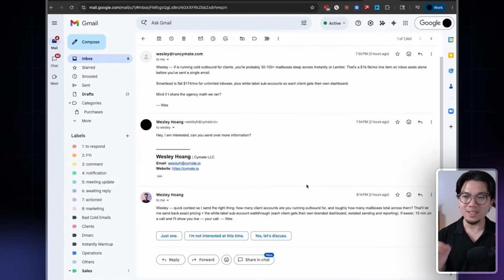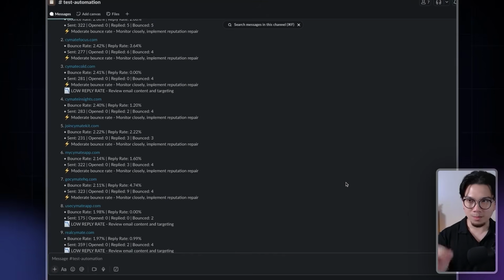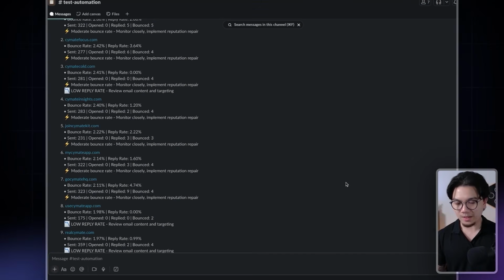And the cool part is every time I get a response from a lead who is interested in the product, the agent actually replies for me. And then every single month, the agent gives me a report on the campaign statistics. It gives me a report on deliverability. So if my cold email infrastructure, my secondary domains or my inboxes, are not performing very well, it automatically switches that to a new batch for me so that I constantly have a pipeline going and I constantly have a lead flow coming in.